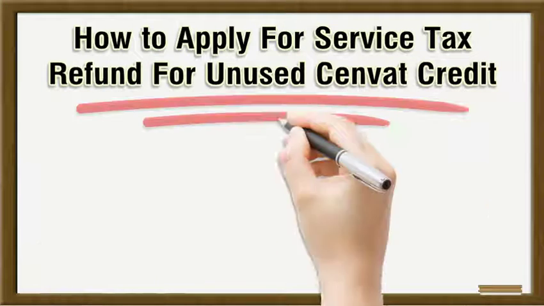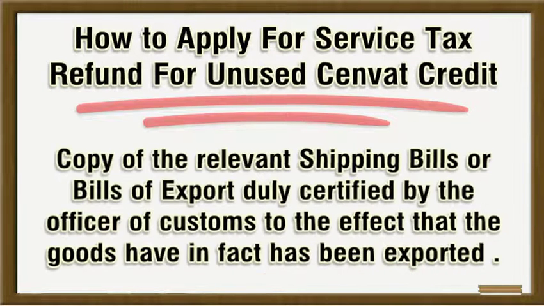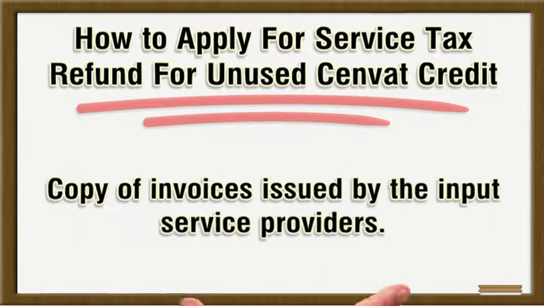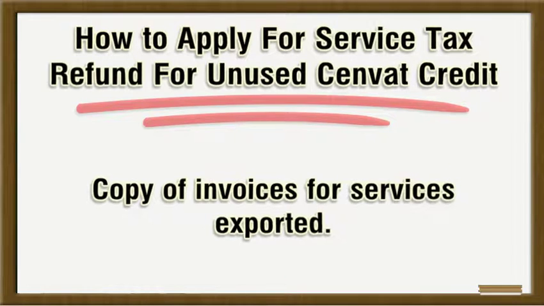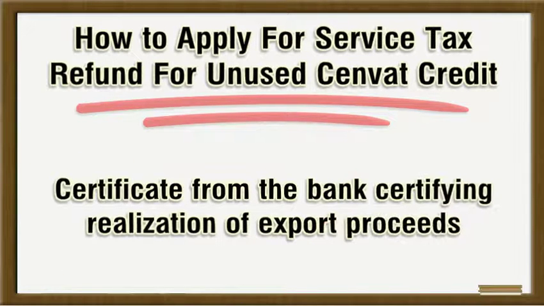How to apply for service tax refund for unused CENVAT credit. Copy of the relevant shipping bills or bills of export duly certified by the Officer of Customs to the effect that the goods have in fact been exported. Copy of invoices issued by the input service providers. Copy of invoices for services exported. Certificate from the bank certifying realization of export proceeds.